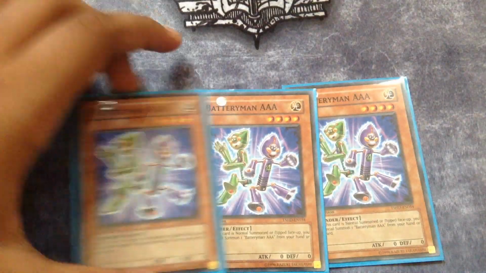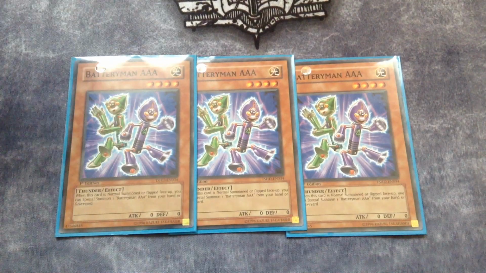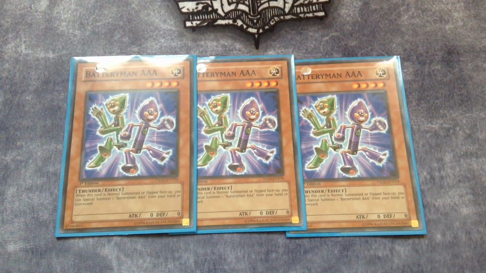Next up, this is your rank 4 spam card. It's Batteryman AAA. His effect states that when he's normal summoned or flipped face up, you can special summon one Batteryman AAA from your hand or graveyard. Quite similar to Gigiano Mark II. So having two of these in hand, or one in hand and one in graveyard, is really good. It's an instant rank 4, and the only downside is 0 attack and 0 defense.